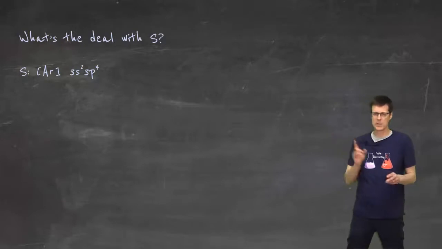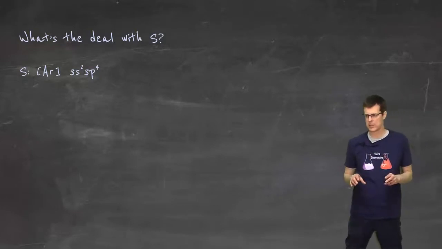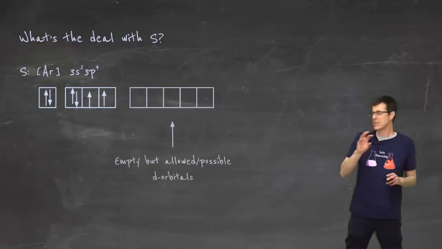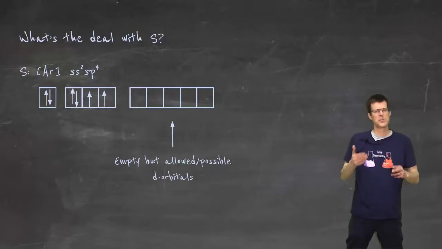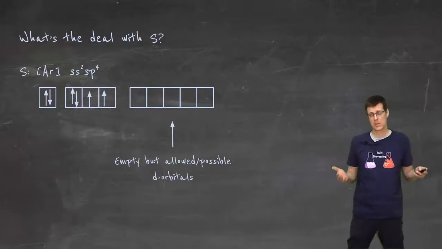And if I start with the electron configuration for sulfur, it is analogous to oxygen, two electrons in the s orbital, four electrons in the p orbital. So if I draw out the orbital box diagrams, I end up with this. So very, very much like the oxygen. But the thing that I'm not including is this allowed, so possible, but not currently being used, d orbitals. And again, orbitals are not really a thing, they're just where am I likely to find an electron. So these orbitals for sulfur are possible, but they're not currently being used. If I start using them, now I can start moving electrons around a little bit, and maybe I've got more than just four pairs of electrons around the central atom, and that's it, right? So maybe I can break the octet rule when I start incorporating d orbitals.